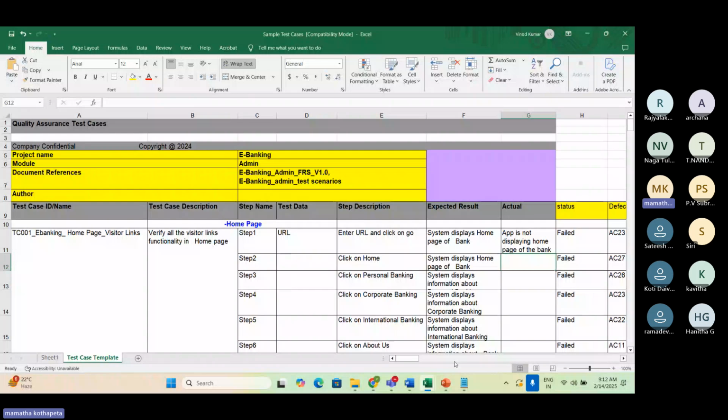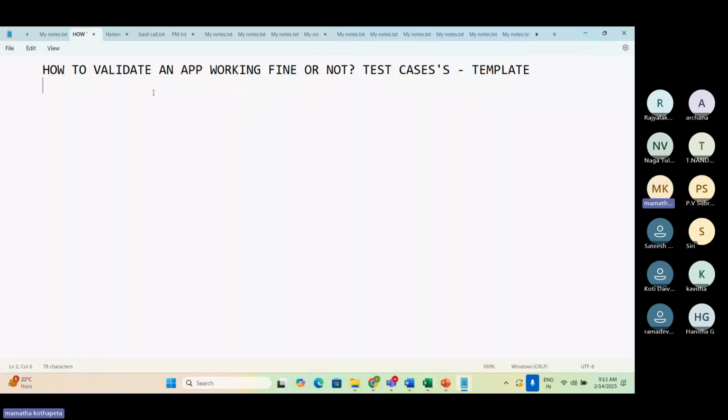Now, very importantly, who maintains these templates? Who will make sure that you are using the correct template? If you are using the correct template, who will validate that this tester is using the correct template suggested by the organization? That is where you find QA versus QA.